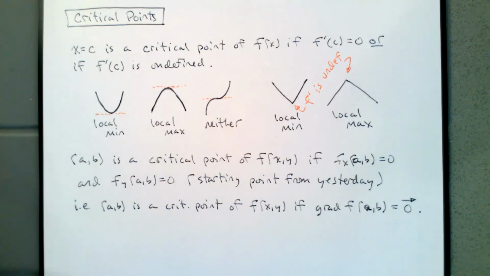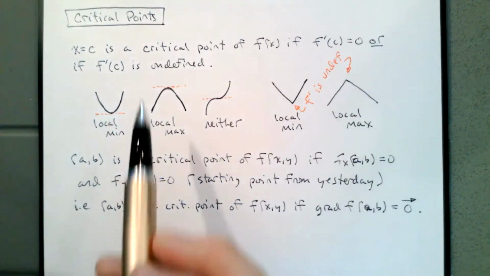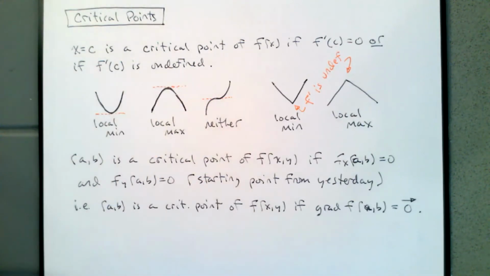This also makes sense because the gradient indicates the direction of greatest increase, or the negative gradient is the direction of greatest decrease. And what this statement says is the direction of greatest increase is to not go anywhere. So that means you're at the highest or the lowest point. But just like before, we haven't seen an example that uses this, but the gradient can be zero, or just like we had with critical points before, if the gradient is undefined.